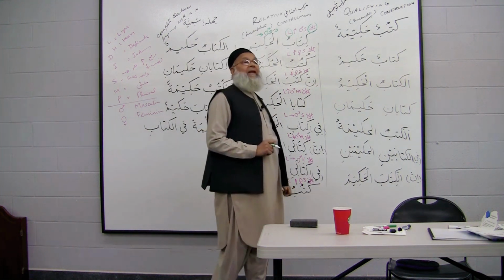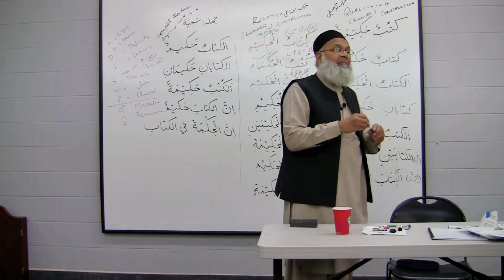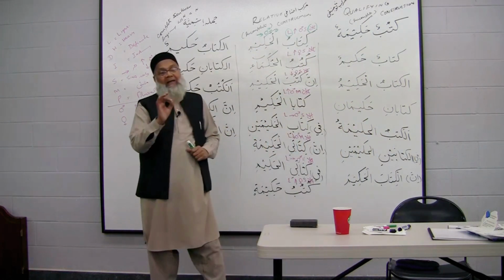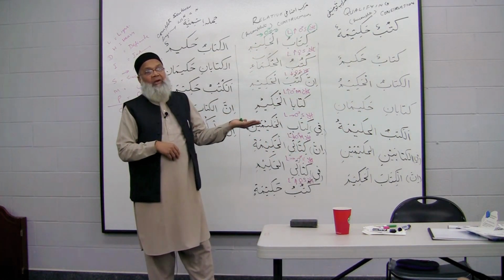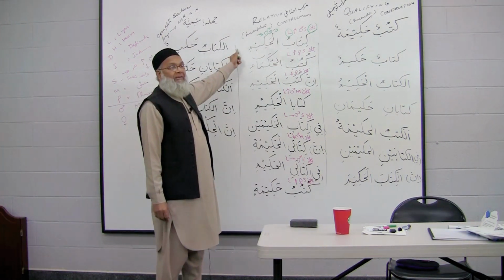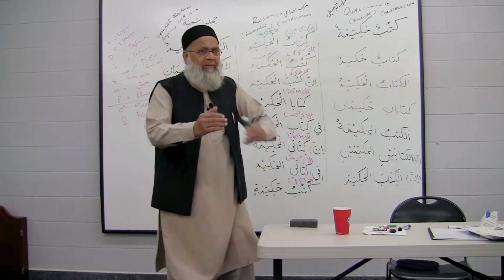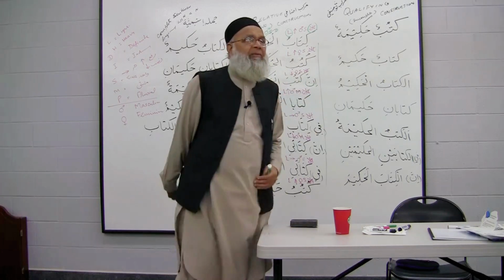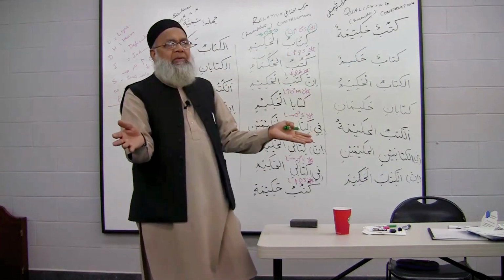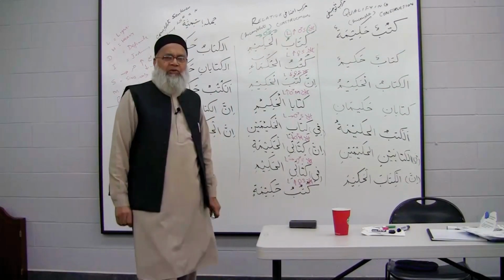The i'rab is indicated in two ways. Open the chapter of i'rab. By haraka or by changing the word. By the haraka of the last letter or changing the whole word. So this is the haraka of the last letter. Okay. Don't worry, you learn with mistakes. If you just keep quiet and don't understand, you will waste your own time. Ask questions whenever you don't understand. Stop me there and then.